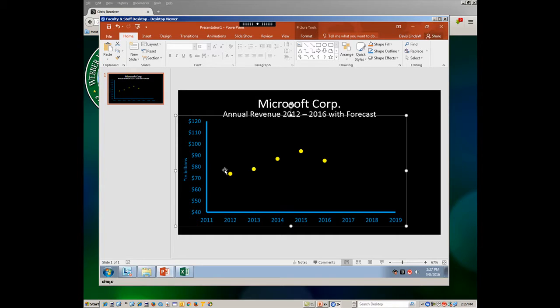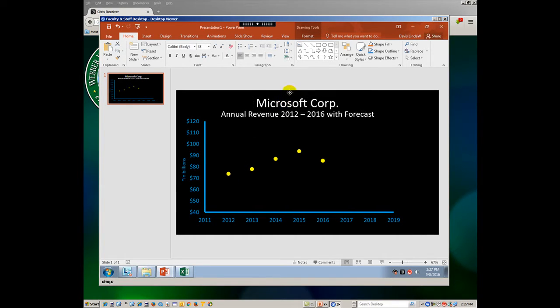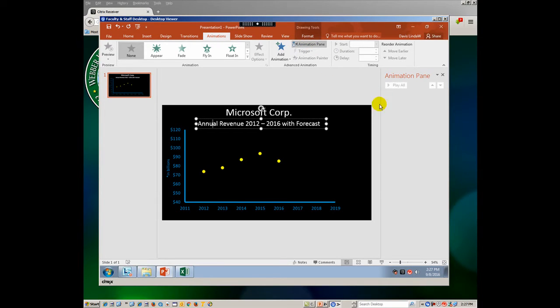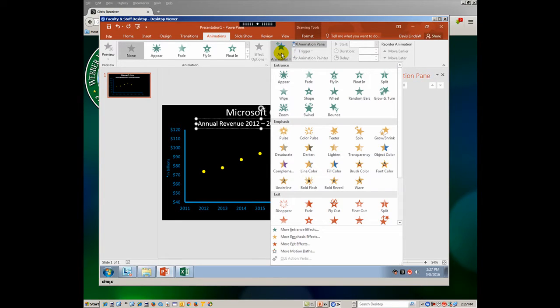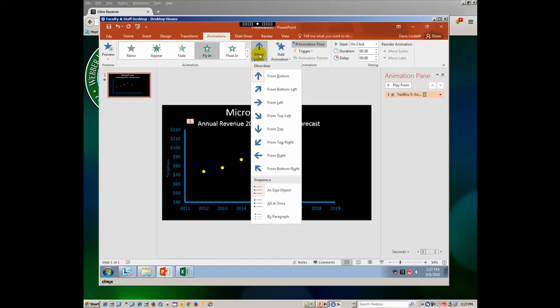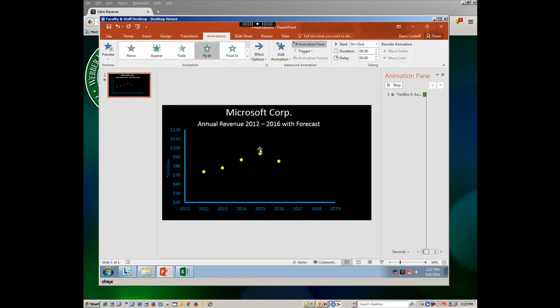Now the graph, and I can animate as I go. That title bar should not animate, so I'm going to keep that up there. The subtitle should animate, so I can go to animations, animation pane, and I'll just do something kind of simple on that. So we'll add animation of maybe fly in, but not from bottom, so go to the direction part under effect options and say from left is good enough.